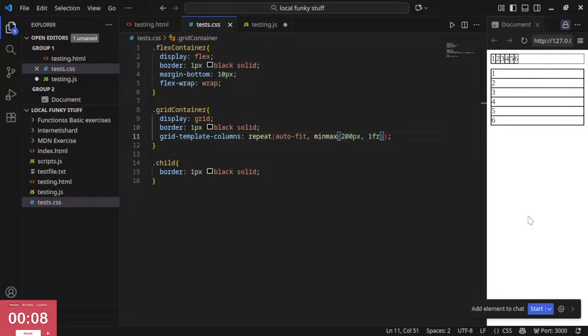And that's going to break things a little bit. You can see now they're always filling up all their available space. We don't have that jagged edge we had before. They're all filling up the available space. We could even come on here and say a flex basis of 100%. Actually, that's not going to do very much.